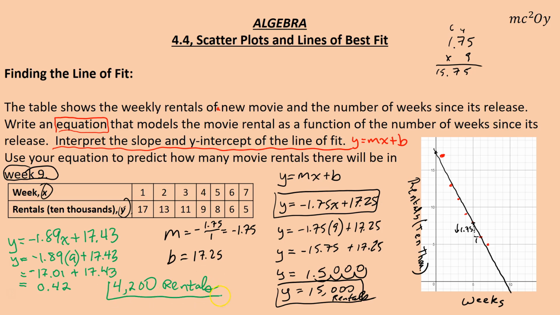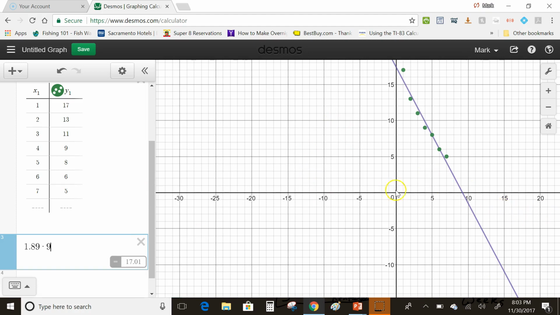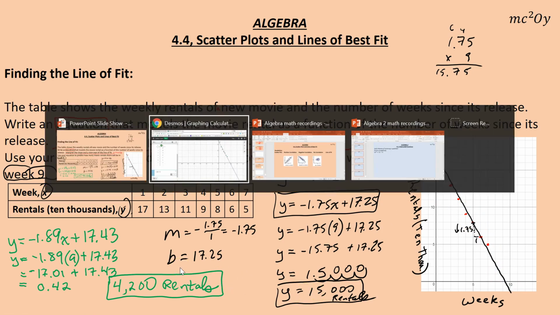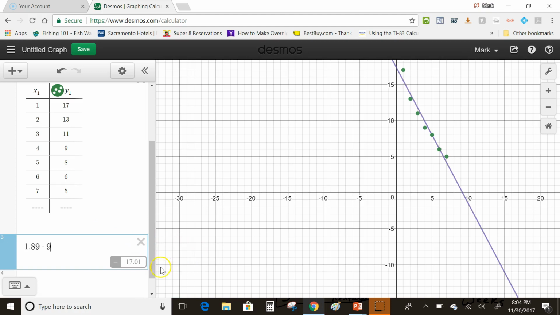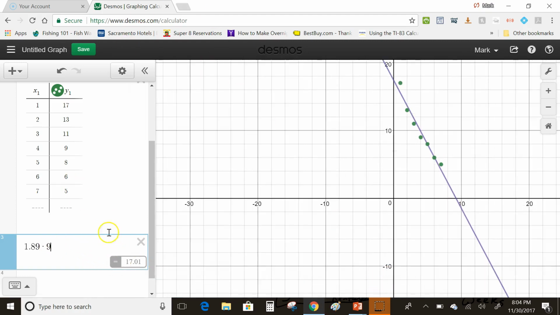Okay, so we were a bit off in ours. Well, quite a bit off actually. We had 15,000 there, 4,200. And you know what? Their trend line actually looks a little more accurate too. When you look at it, we're saying, well, it's about halfway there. Part of our problem is our trend line wasn't completely straight either. It was pretty wobbly, and so we were basing it on a flawed trend line. So if you can use graphing technology, man, that helps out tons. There's Desmos. Man, that's a really good option.